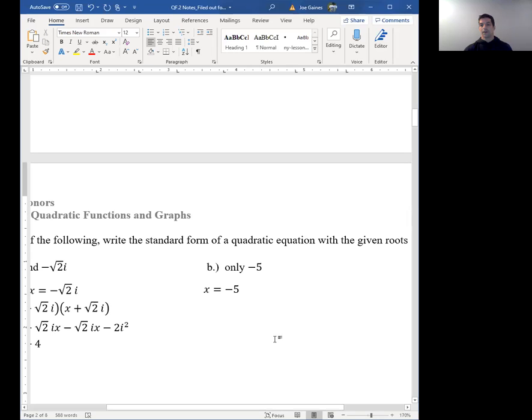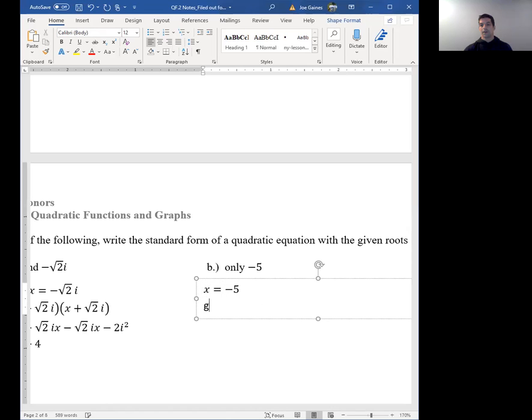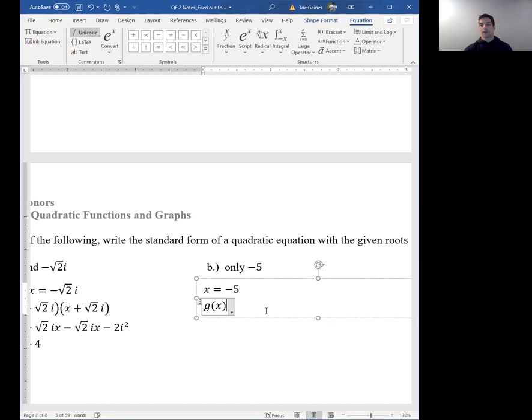Let's go ahead and take a look at 2b. So now we know that the only x-intercept is -5. So the only solution is x equals -5. Let's call this function g of x, and use the same concept here. We need to find a factor of g of x. To find a factor, I need that -5 to move over with that x, so I'm going to add 5 to both sides. When I do that, I get x plus 5. So my factor is x plus 5.